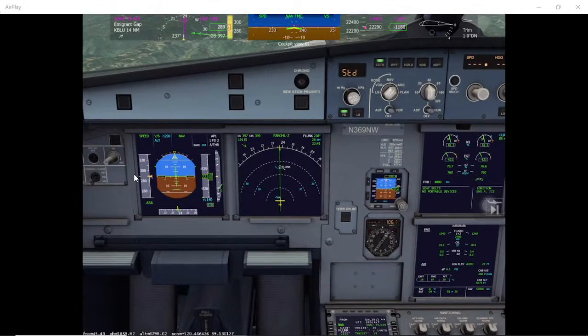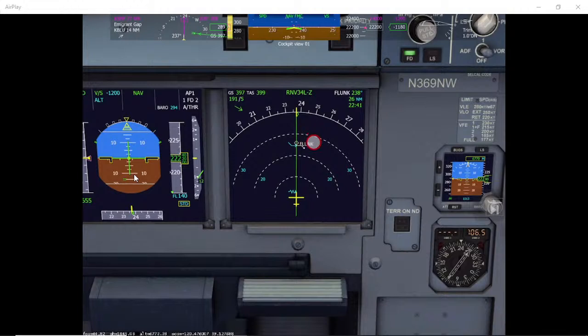Yep. Let's see if that holds correct. Let's see if this arrow moves any closer to flunk. We're gonna angle down probably to minus 1,500. Yep. All right.